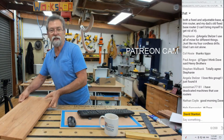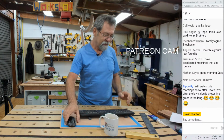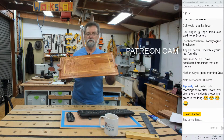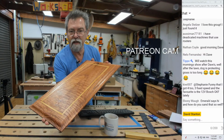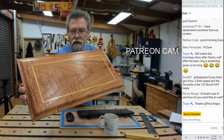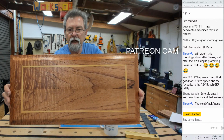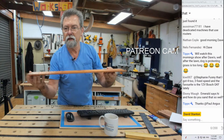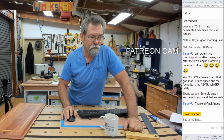But that's magic. All right, now I'm going to show you the panel that I've made during the week. So this is it. And isn't the figure in that Australian cedar absolutely beautiful? So this has been book matched, with the hoop pine inlay, and you might remember that I put it back on the CNC and took it out. I took that inlay out and redid it. Let me see if I've got a little bit of action for you.